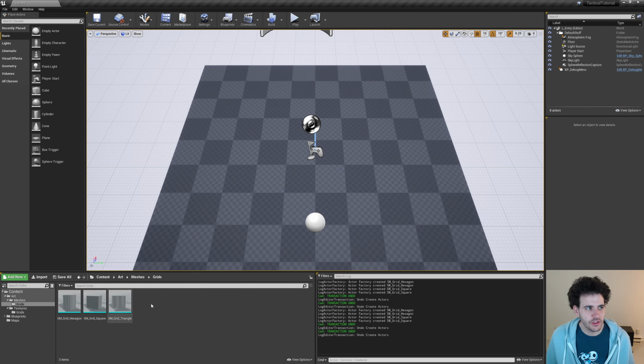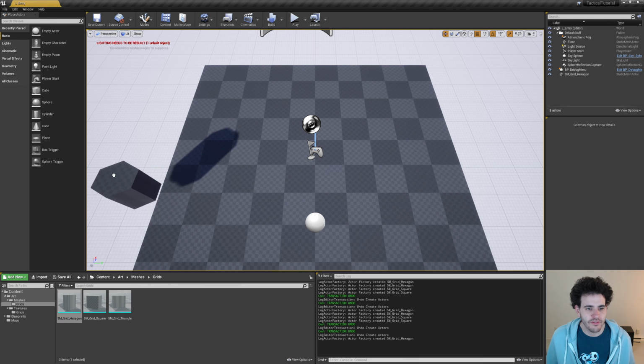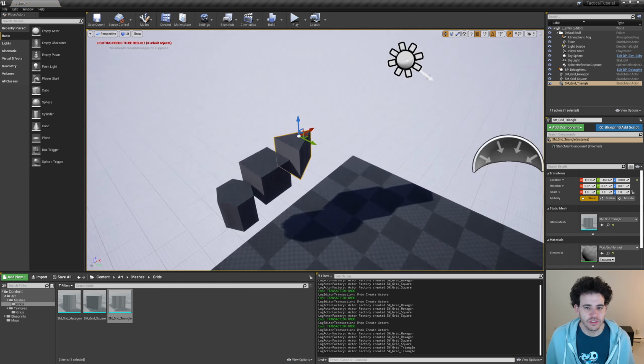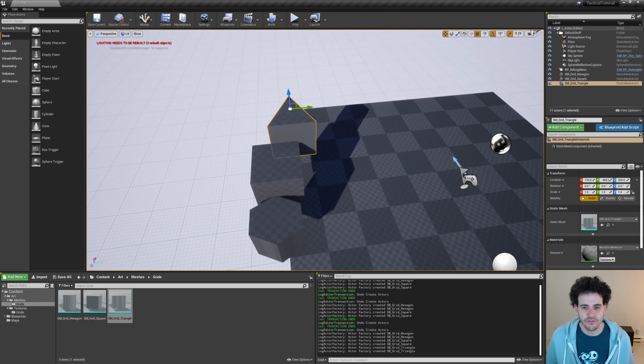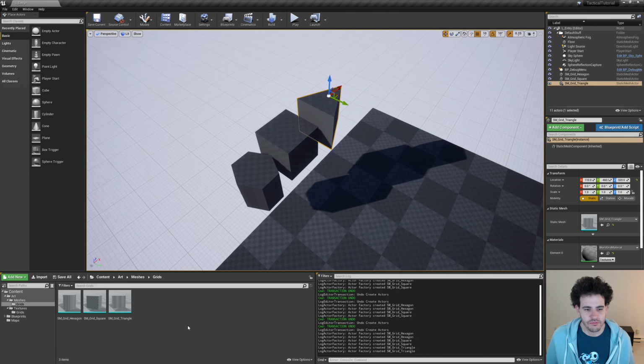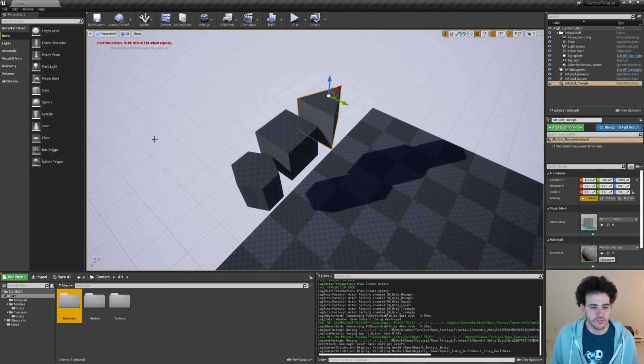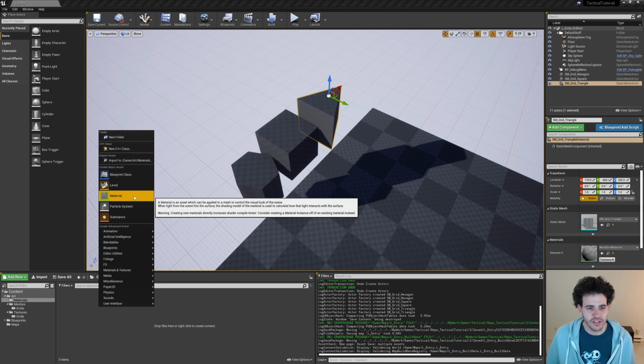But now you can see in the thumbnails of our meshes that they don't have any materials. So if I drag them in the scene right now, they only have the default checker pattern given by Unreal. So let's create materials for them. I'm going to go back in the art folder and create a new folder, which I'm going to name materials. And in there, I'm going to create my first material. And actually, since we only have three materials in the whole project, this is the first of all the materials we're going to need for this whole project.